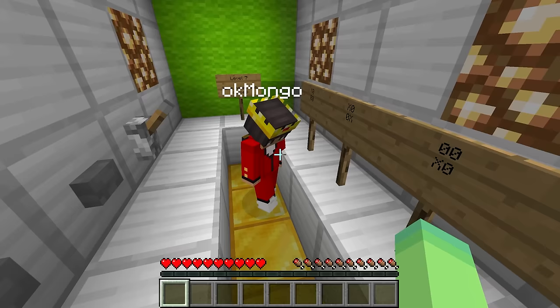Let's read these signs, Mongo. What does it say over here? Look for the webs and the vines and follow the pumpkins. Whoa, and look, it gave us so much stuff in here, too. I'm stealing all of it. I love golden apples. All right, Mongo, I guess we need to follow these pumpkins that are all around the map.